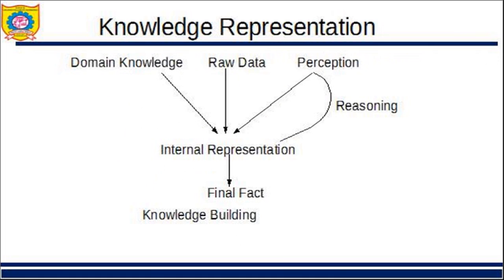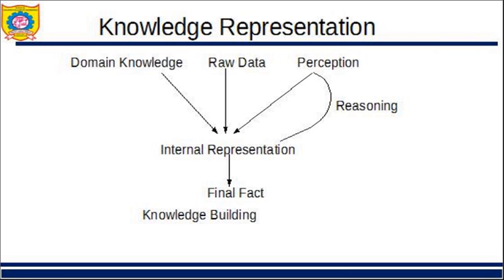What do you mean by knowledge representation? Suppose I give you fruits, okay, and I ask you to arrange it in the basket. It's a very simple task, right? But if I add certain constraints, that is nothing but rules, like constraints with respect to size of fruits, with respect to quantity, with respect to basket size. If these constraints are added, then arranging the fruits in the basket becomes a little tricky.